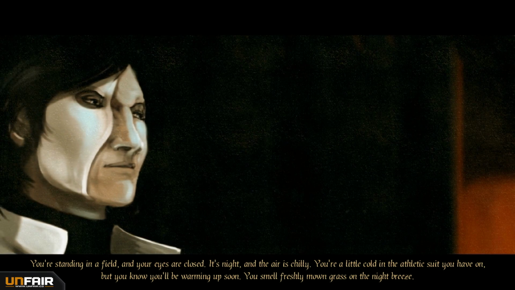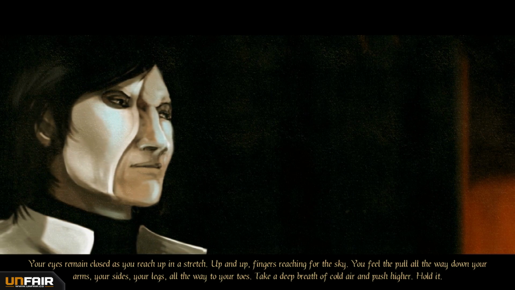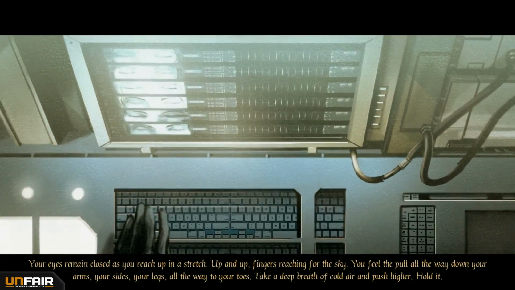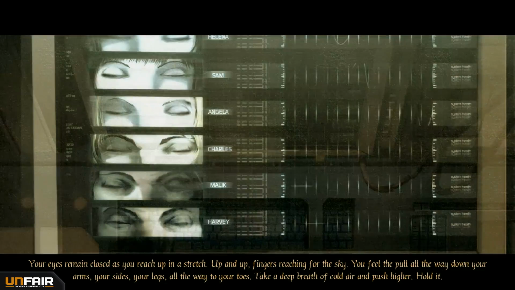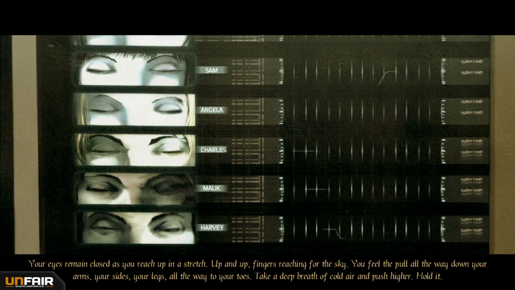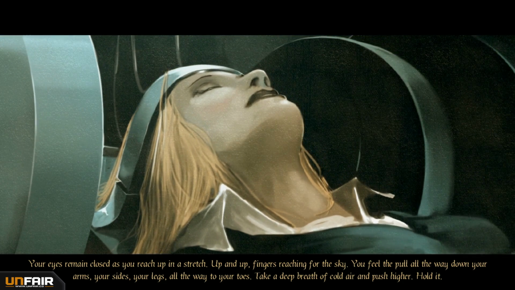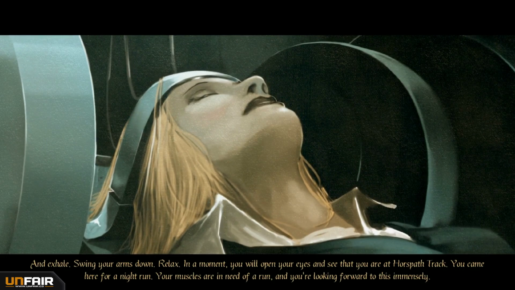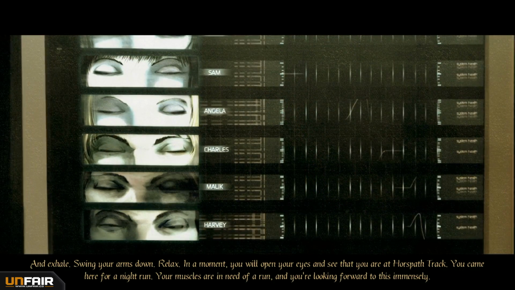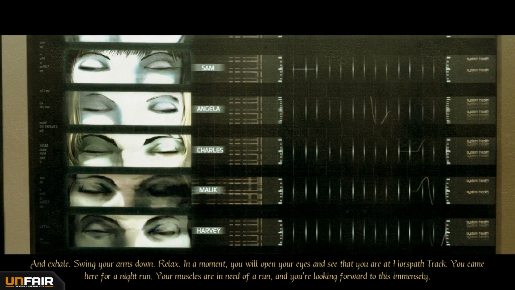You smell freshly mown grass on the night breeze. Your eyes remain closed as you reach up in a stretch. Up and up, fingers reaching for the sky. You feel the pull all the way down your arms, your sides, your legs, all the way to your toes. Take a deep breath of cold air and push higher. Hold it and exhale. Swing your arms down. Relax. In a moment, you will open your eyes and see that you are at Horsepath Track.